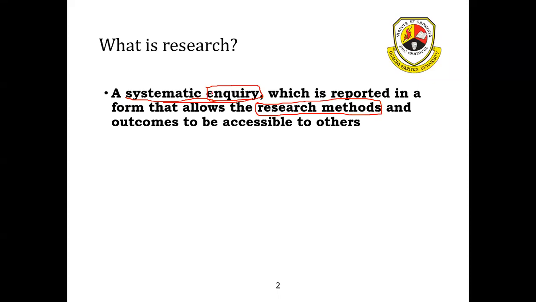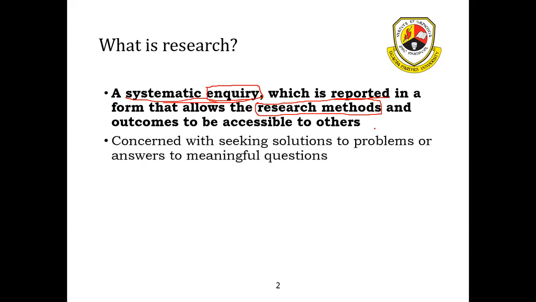Now, the important point of making this inquiry is that we must also make a report about it. The report is normally done through a dissertation, but what we should essentially do in the research community is publish our data and our results, so that others may see what was discovered. Many times, most of us just do our research to finish the dissertation and get our master's degree. That is fine, that is also okay, but if you have the opportunity to publish, please go ahead and do so.